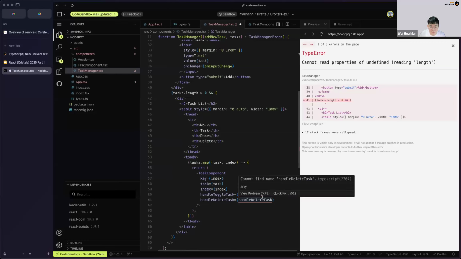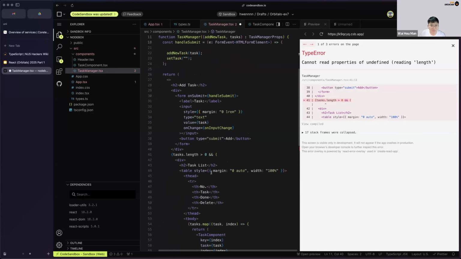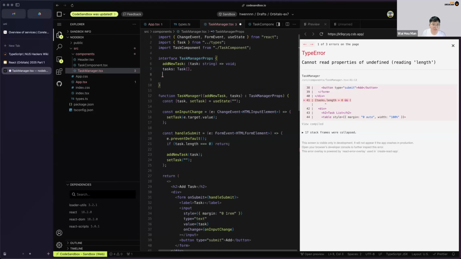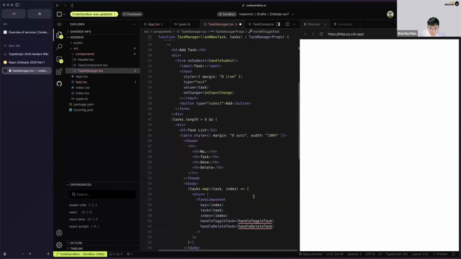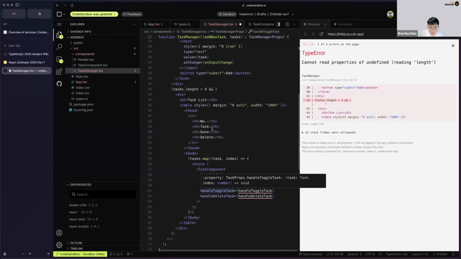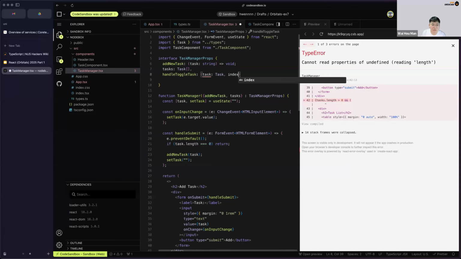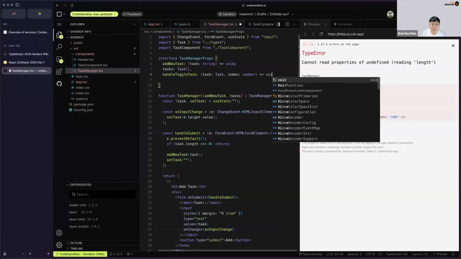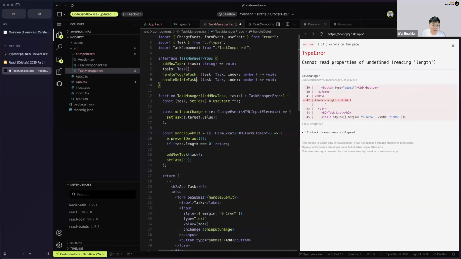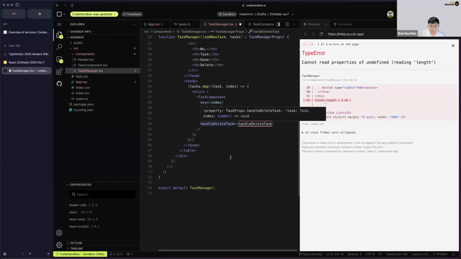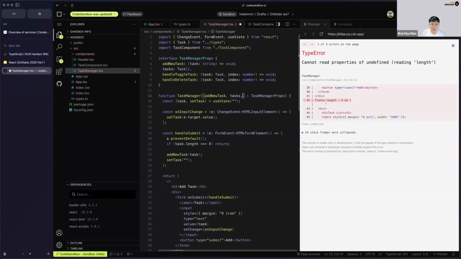There's much more. The handle toggle task and handle delete task also have squiggly lines. So let's do that as well. Handle toggle task, which takes in a task and an index, I think. Oh, and task and index. Same thing for handle delete task. Let me double check. Yeah. Same thing, destructure it: handle delete task, handle toggle task.